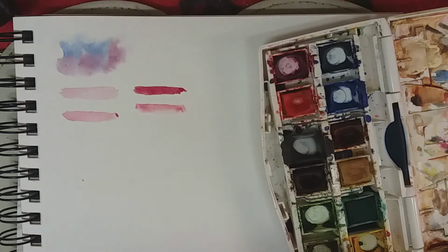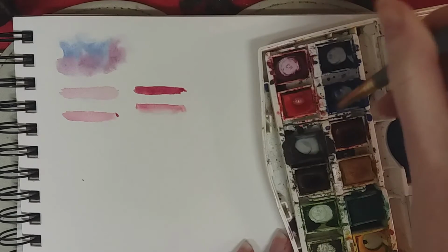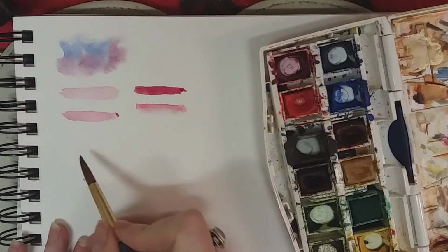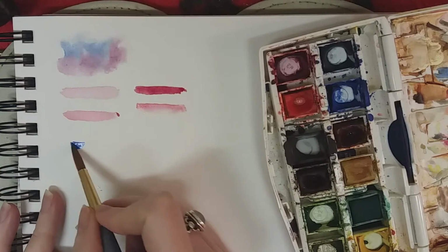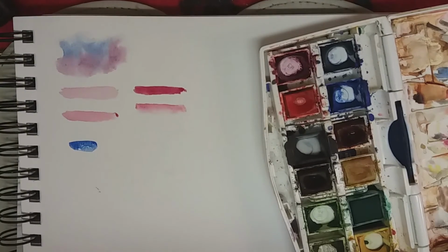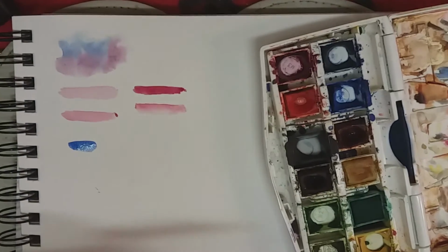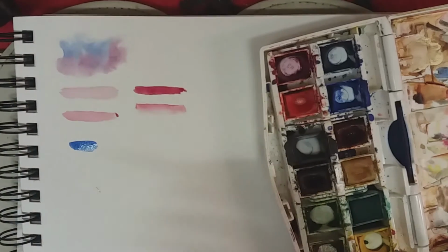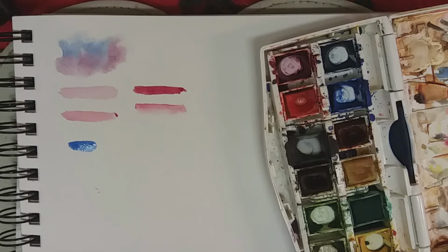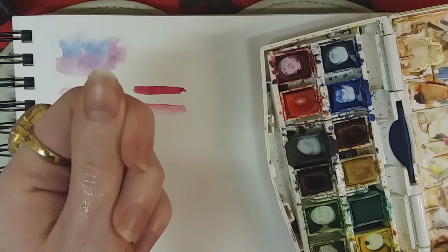Okay, now going from this, I'm going to show you what's called a gradient, which is what we're going to use in a moment for the petals. So go into blue, the brightest blue you have, and we're just going to put a little bit of blue here, not a lot, just a little bit across the top there. And then I'm going to wash out my brush, so you've just got water on there, but you want it to be a little bit damp, so that if you put some water down you can see it glistening.